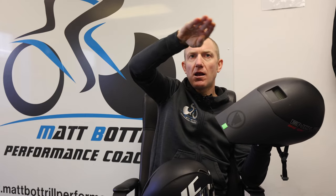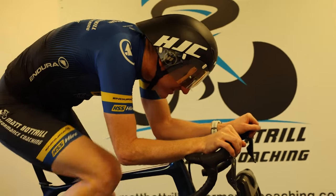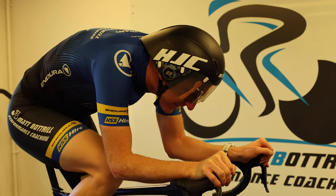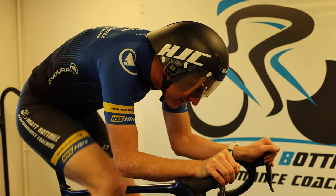Sometimes where this helmet does kick in is when people have curvatures in the spine and a divot between the head and the upper part of the back. Then we can get a nice flow between the head position and the back shape, and that's going to act as an aero aid. It's going to be a much faster helmet than potentially a short tail one. But this type of helmet is generally for somebody that has got a good position on the bike.